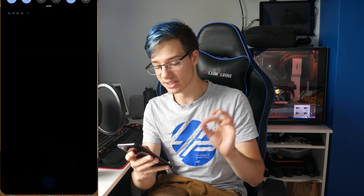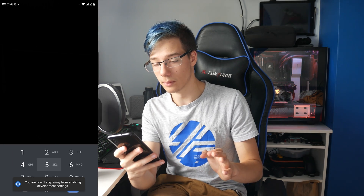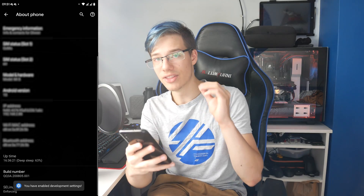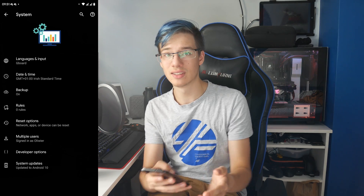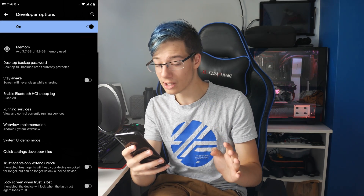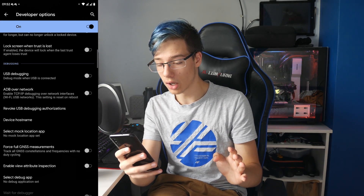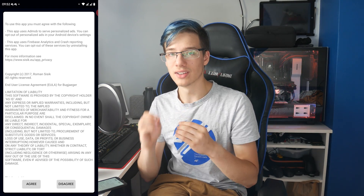You also need to enable ADB debugging on your phone. Go into Settings, scroll down to the very bottom, click About Phone, find Build Number, and keep tapping on Build Number until it asks you for your passcode — that will enable developer settings. Then go into System, find Developer Options, scroll down, and turn on USB Debugging. Click OK and you are set on the phone.